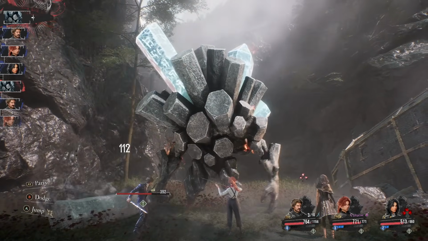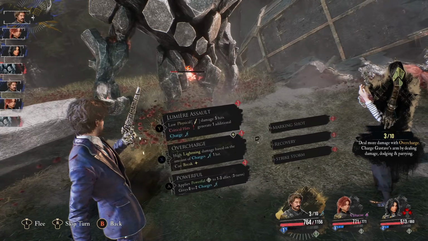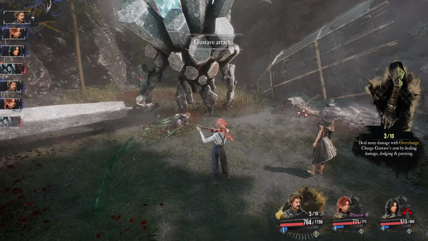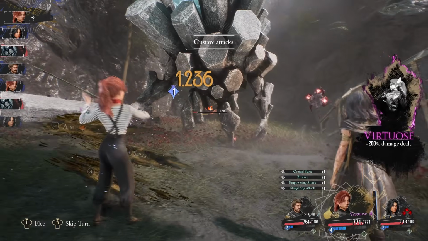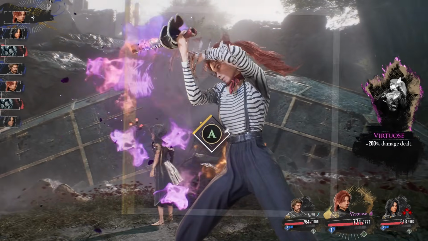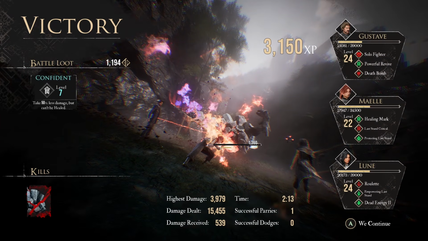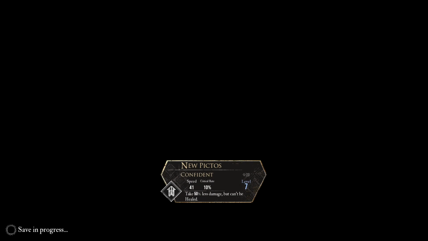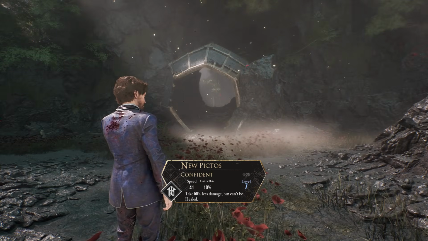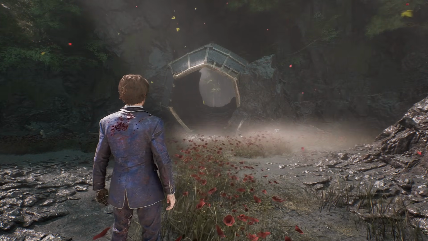Damn, those are deceptively delayed attacks with the angle that they hold their weapon at. Brutal. Finesse and grace. Now I'm gonna use a giant fire attack that has bonus damage. Bye-bye. He tried his dangdest, but then he died. The end. New Picto, Confident. Takes 50% less damage, but can't be healed.